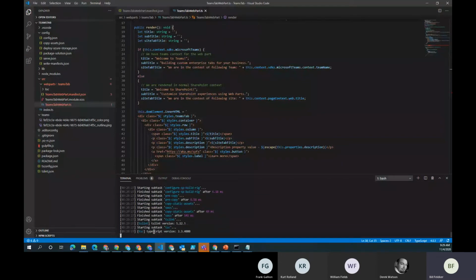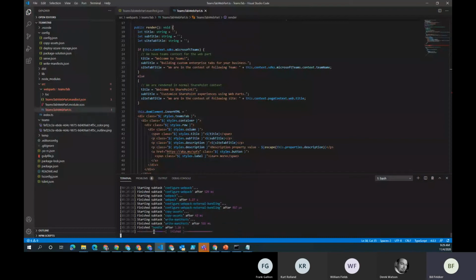Now it doesn't build the package to actually do the solution. The fact that I'm typing these commands in and I've done it like 100 times, so I know what I'm doing. So now it's bundled. So everything's pre-built, ready to actually get ready to do the deploy.